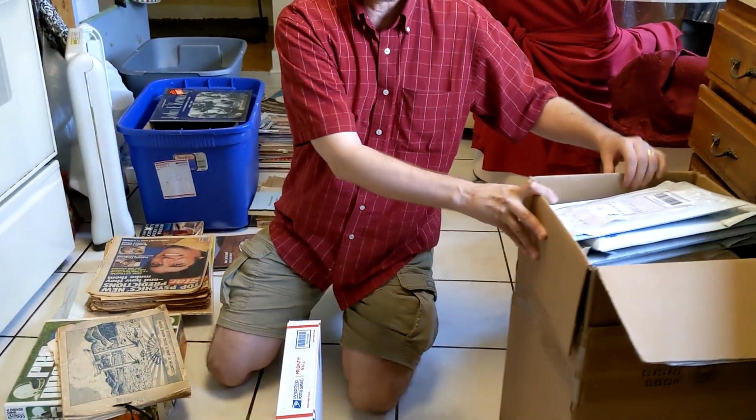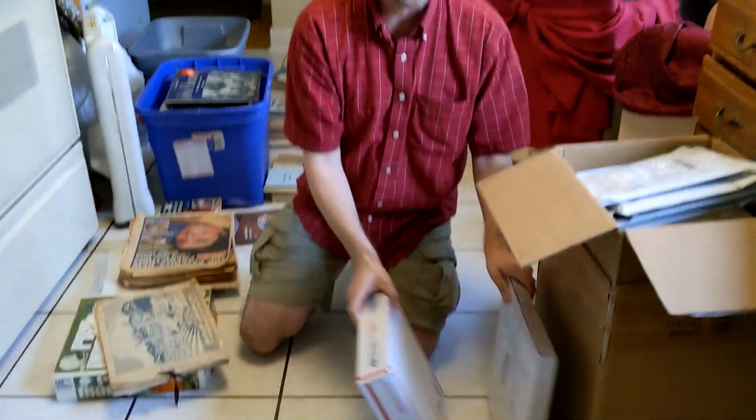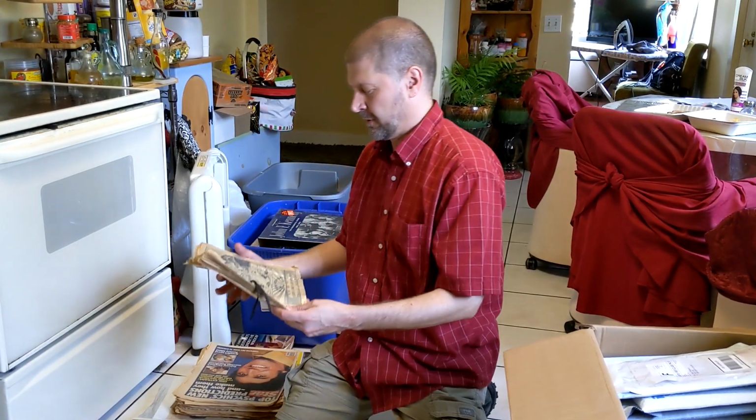This whole thing is filled with things going out, so I had a decent enough weekend over here, and a couple of other things over there. I went to the good flea market. I haven't gone in a few weeks, it wasn't raining, so we decided to go there, and I should have known it was going to be a good haul day when I first walked in. The first person I walked up to saw me and said, "Hey, I got some paper for you." And he showed me this over here.